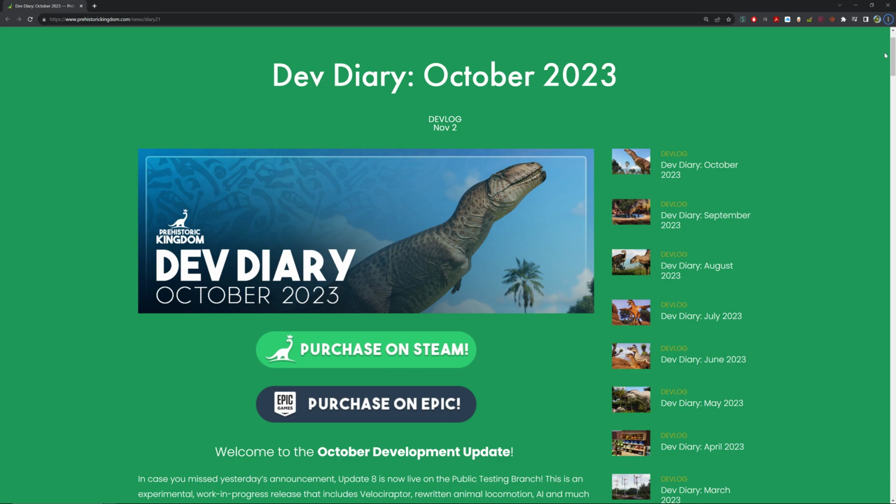Today we've gone through another month, so we've got another dev diary for Prehistoric Kingdom. This one's for the month of October, and I know you guys are going to really like this one, because we don't get just one, we get two new species announced with this devlog. Also a little bit about the new update that's just come out and everything about that. So a little bit of everything, and it's going to be really good.